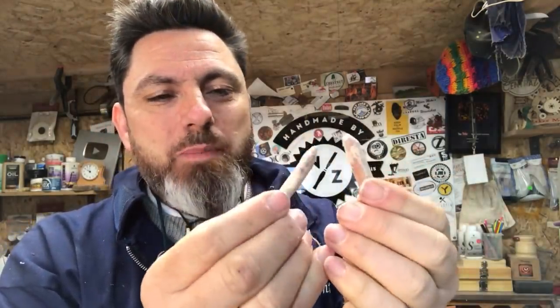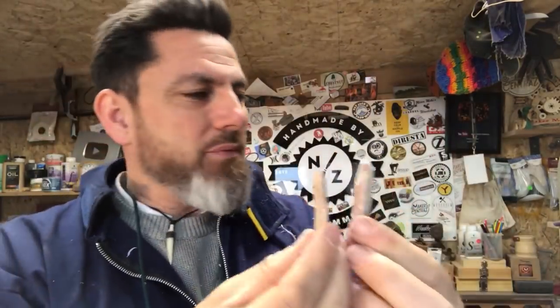So I've had to hand sand these back. I didn't do that on camera because I thought that would be pretty boring. So what we're going to do now is buff these all up on the buffing wheel. Then we can finish these badgers.